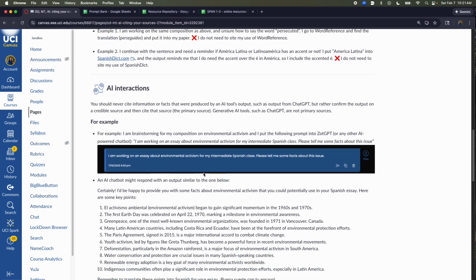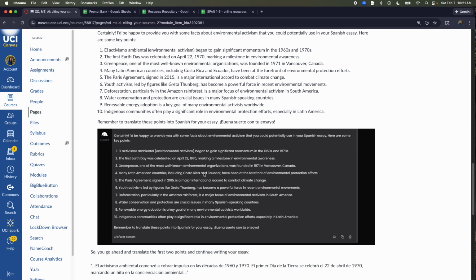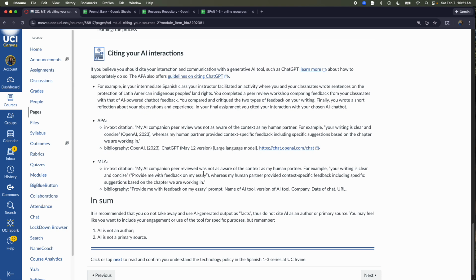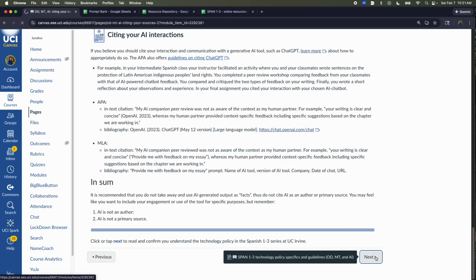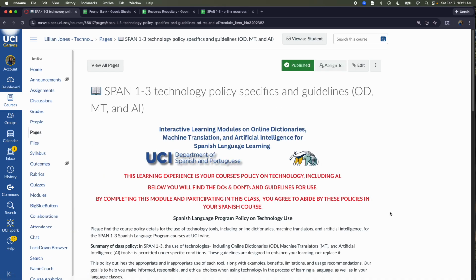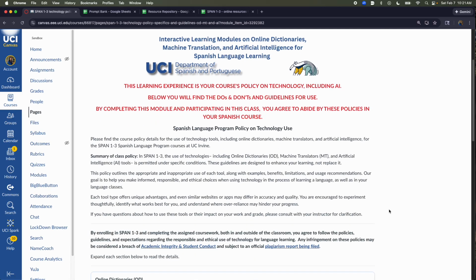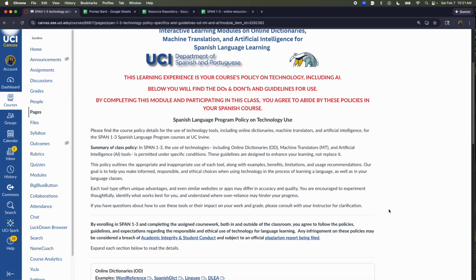Again, we provide very clear and specific examples to language learning, and then citing AI interactions. In summary, making sure to highlight that AI is not an author, it is not a primary source, always needing to fact check.